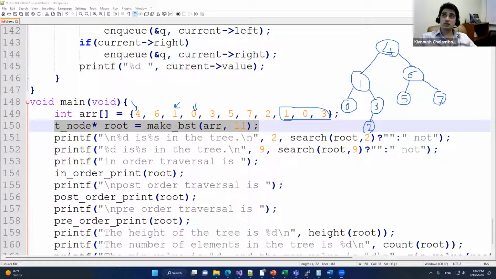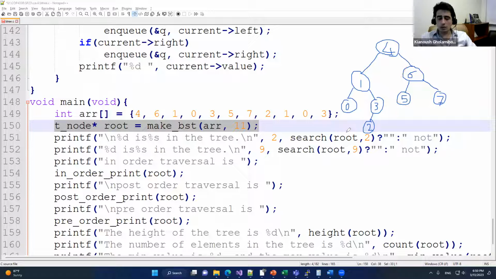So consider this tree, right? There are different traversals for the tree. What does traversal mean? Traversal is a special ordering of elements in a tree, or basically iterating through the elements in the tree in a special way. We have different traversals. We have pre-order traversal, when you first traverse the root, then you traverse the left subtree, then you traverse the right subtree.